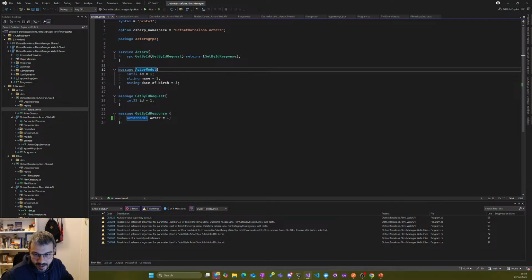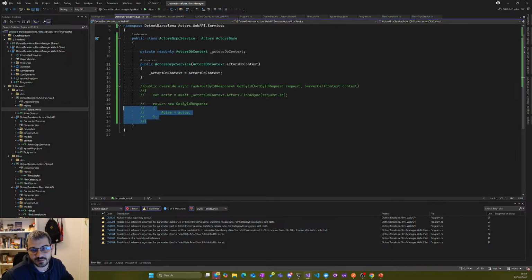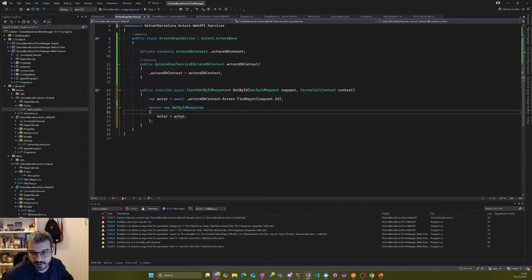I think that unless it is a syntax problem in the definition of the proto file, normally it will work. So yeah, we can see here that now it's taking the property properly, but of course this is not.